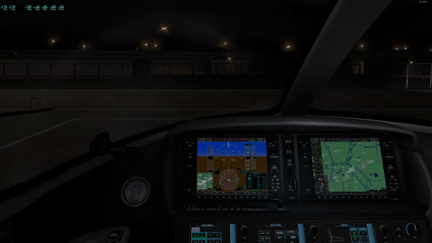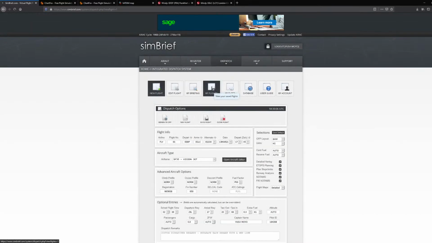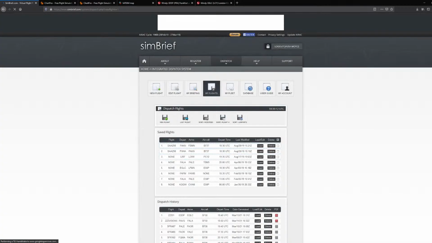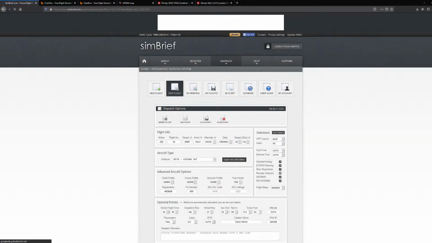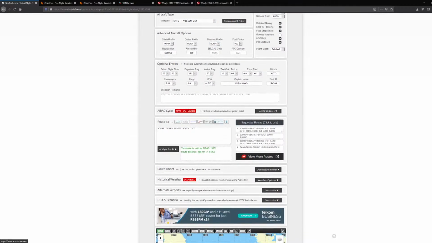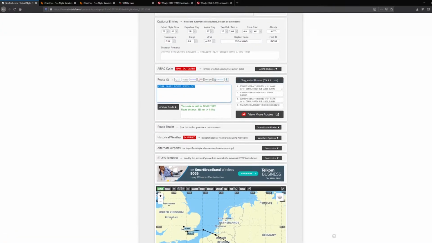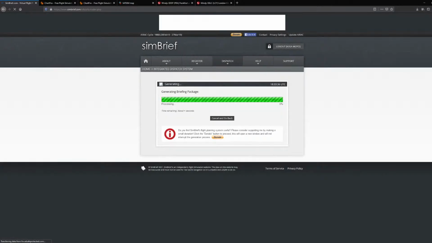Switch this for sim brief so you guys can have a look and see what I'm doing. And then my flights. Just log in again quick. That's the one I've filed. So as mentioned, it's a Vision Jet SF50. That's our routing. Nothing fancy, it's not an airliner. And we can go and generate the OFP. Flight level 280 is good.